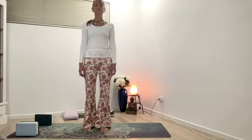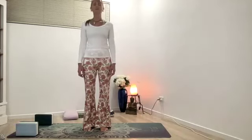Complete breath, filling your lungs to a comfortable maximum. There's no pushing, there's no forcing. Complete breath in, complete breath out. Adding the sound ujjayi, if you know the sound.